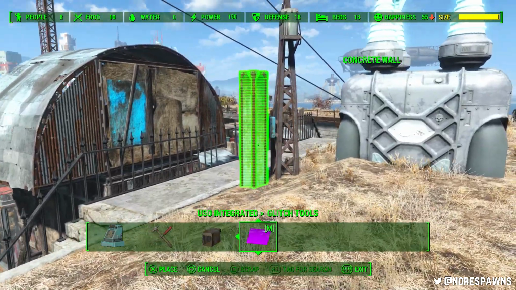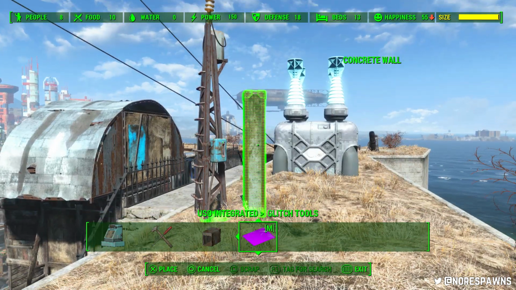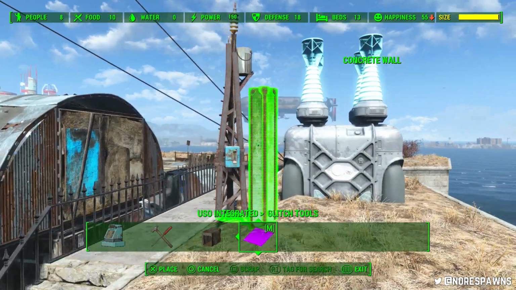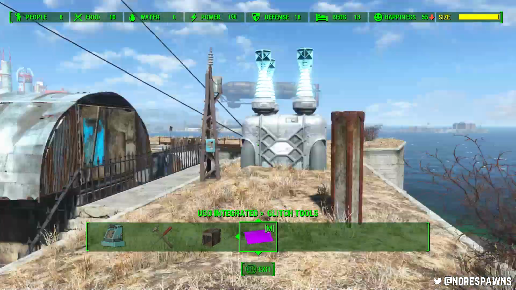So what I've done here is I've just sunk it in the ground, and I've moved my wee tower thing over where the wire goes in, so that you don't see it sticking out like it is right now, because it looks a little bit messy. Get nice and close. I'll cover up as much as I can.